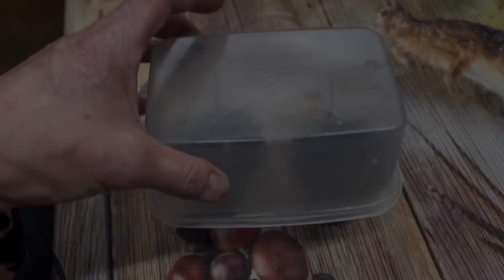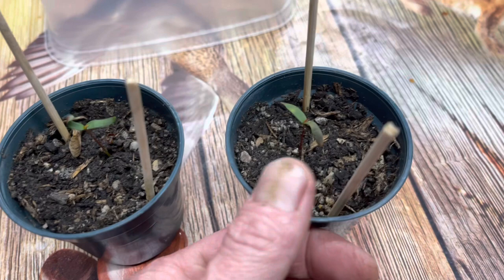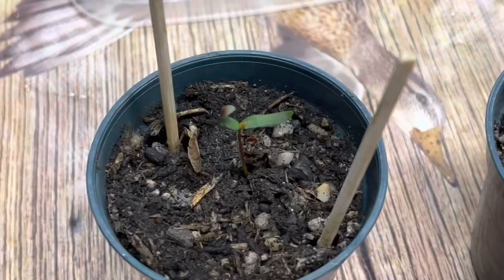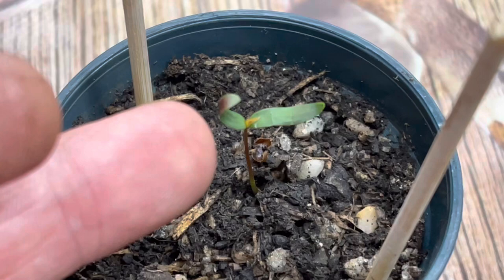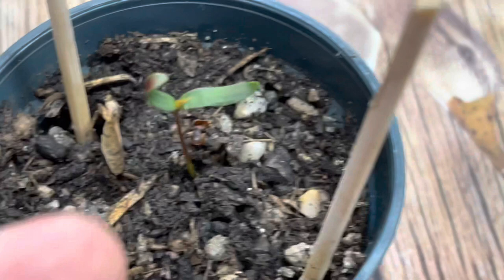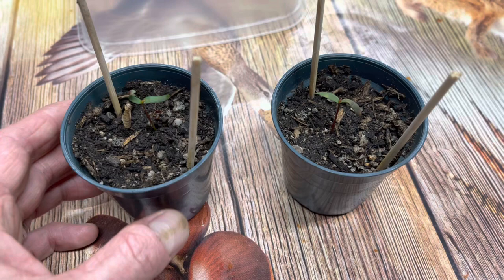So this is about another week or so later now. They've both got their leaves coming out — these are the seed leaves, and the tiny little leaves you can see in the middle will be the true Japanese maple leaves. I've put little bamboo skewers in just to hold the tub slightly above so the leaves aren't touching the top of it. That one's got a little bit of scorch on the leaf but they should be fine. We'll get back to these again in a few more days — I'll leave the tub on for now.